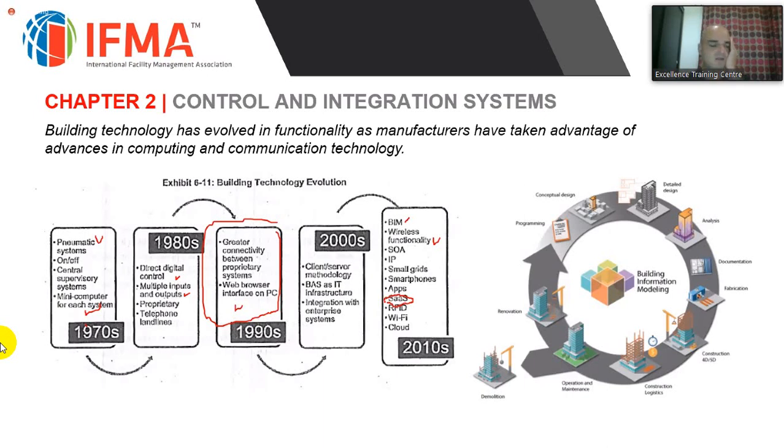It didn't quite reach that far, but the idea behind the Chrome operating system is that you don't even need to have any software installed on it. You just need to access their office system, Google Sheets and all of these. So cloud computing is still in its evolving phase, but we are going to see it happening more and more.